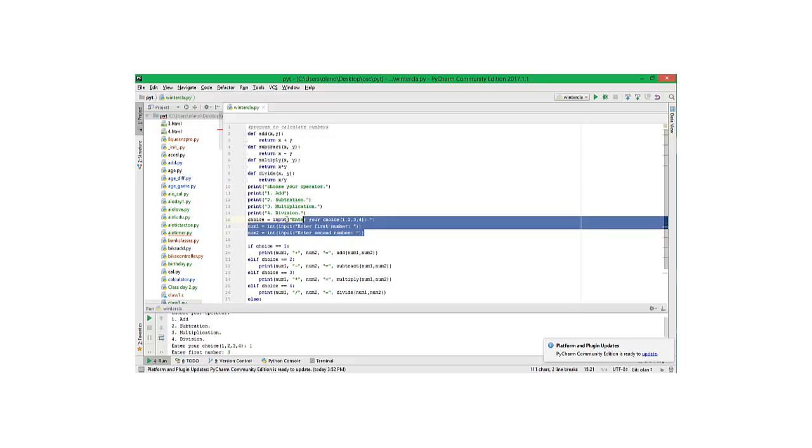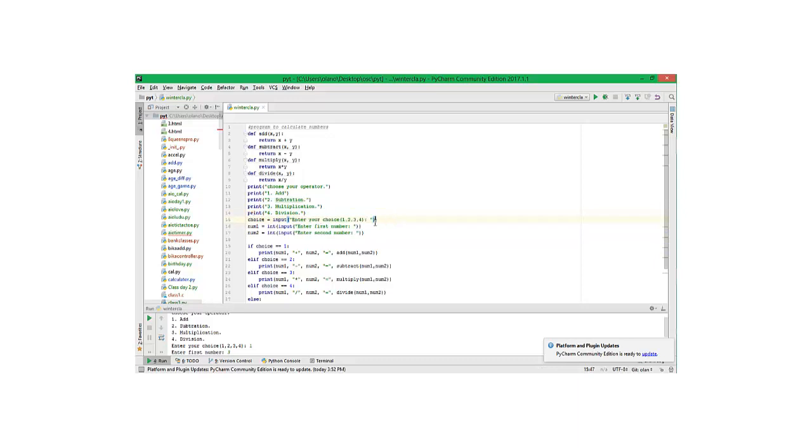Doesn't matter if you do it in a chronological order. And also here you define your choice. So if the person chooses 1, 2, 3, or 4, then it should be able to jump to a certain place. And here we get the 2 numbers from the person. We get the first number and the second number. So here if the person chooses 1, that means they want to add. So we should now print. So here we can move all of these things and put different things here for better description. But basically this is what we need.